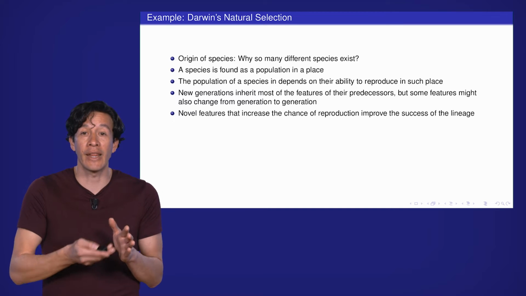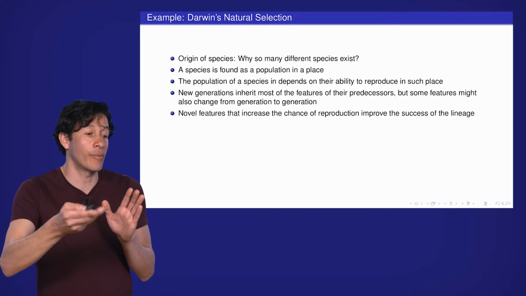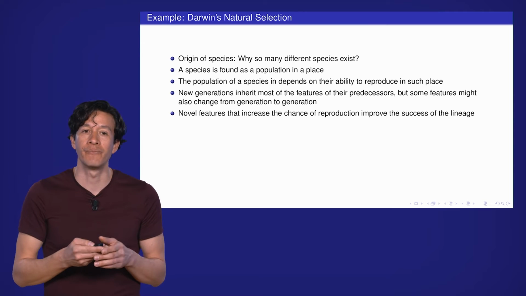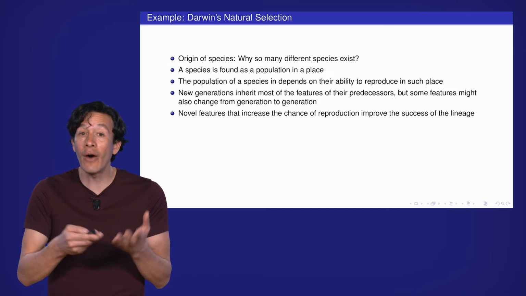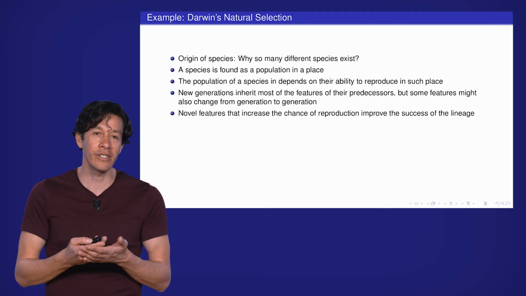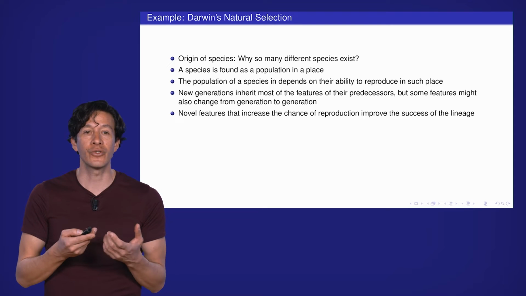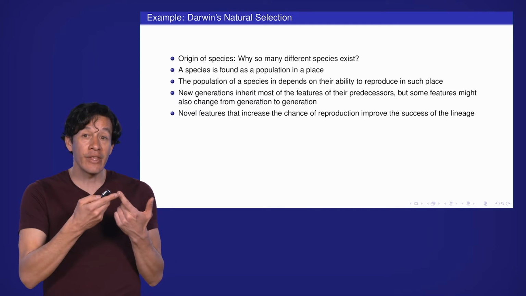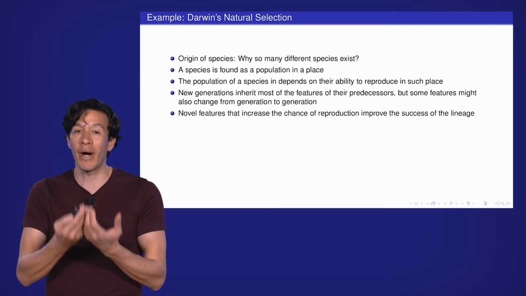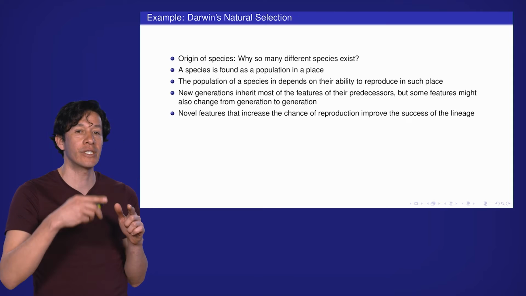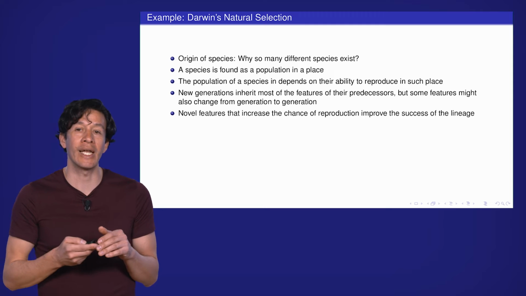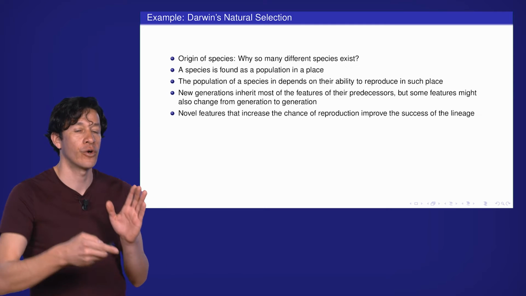So if we look at this in the long run, we can see that there might be major changes, even though the changes from generation to generation are small. And now the question is, how are these changes going to happen? What are the changes that we will see in the long run? And this is the genius of Darwin: the novel features in this long way of changes that will become part of our reality are those that have increased the chance of reproduction of the generation path, which is called a lineage. A lineage is the generation's path of a certain species.